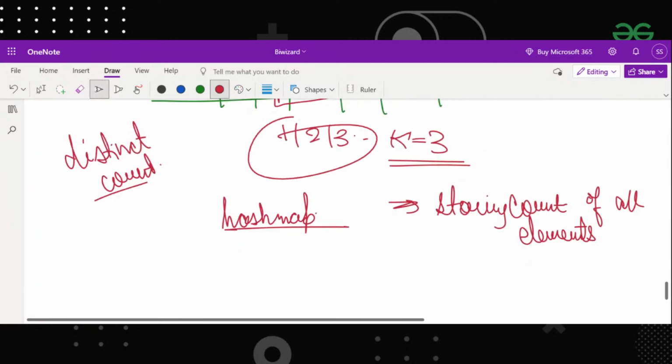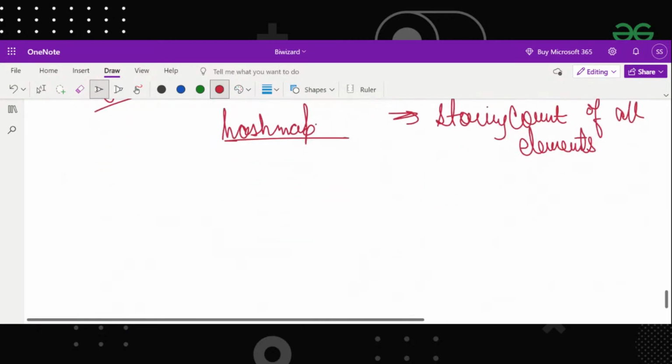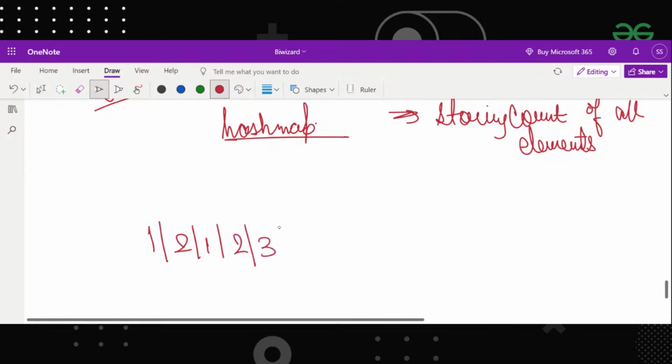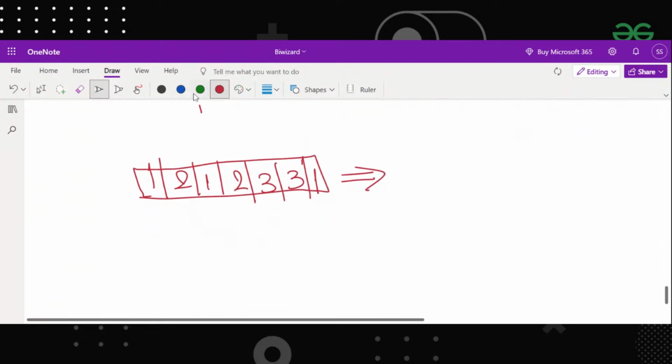It is 1 2 1 2 3 3 1. Then, let us say we are starting our iteration from this point.